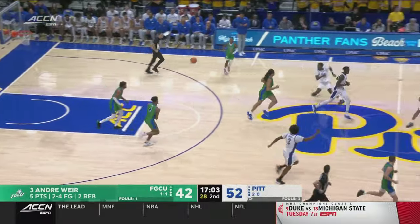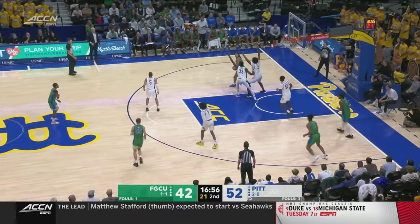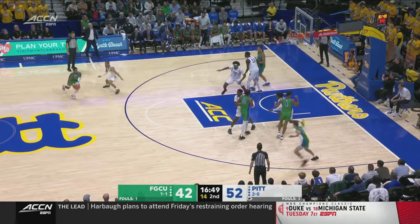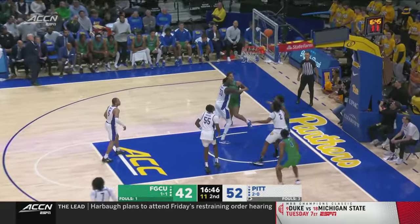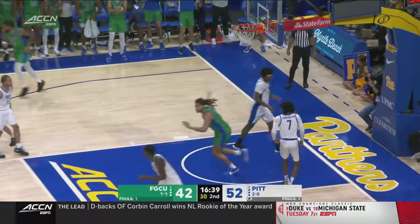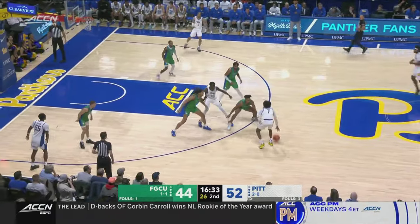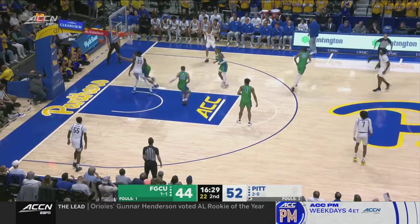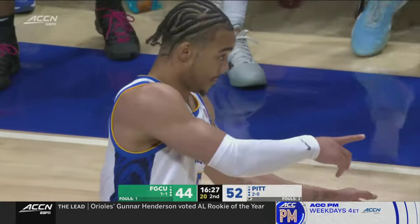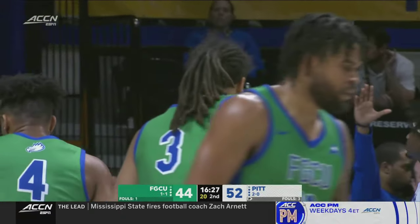Henson can't rattle the three in. Thompson and the Eagles trying to find something offensively. Lead for Weir — there's Federico. Double-team help from Henson. Johnston's three. Rebounded Largie, right back for Johnston, now Weir the dunk! At that time, Florida Gulf Coast made Pitt pay for all the scrambling around on defense — they found some open opportunities and eventually got an easy offensive rebound. The lob for Federico deflected by Weir, but he couldn't pull in the turnover before it goes out of bounds — so it will stay with Pitt, and an eight-point lead for the Panthers.